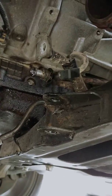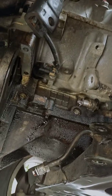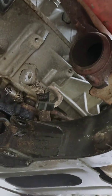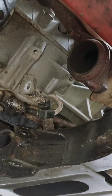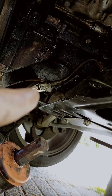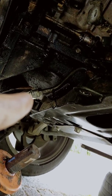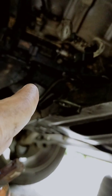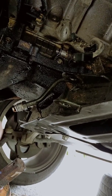And then I'll bolt the new one in, do the cables, which are right there, two cables, bolt it in, and then put the steering rack back together. And then I'll put the exhaust on, and all done. But yeah, it's that last one at the back, that one there, which is really hard to reach, and the only way I could reach it with my spanners was to shift the whole steering rack out a bit, and then I could reach it and crack it, and then I used the open-ended spanner that I made.